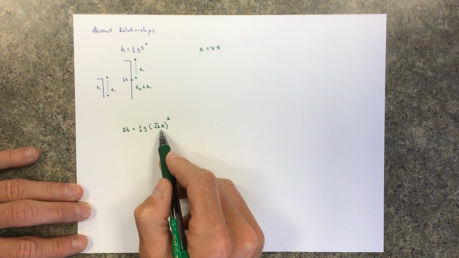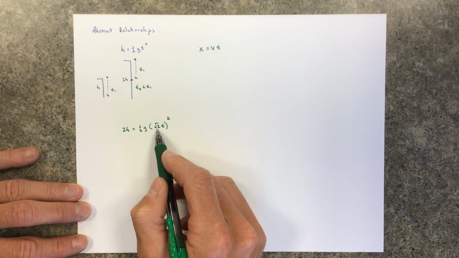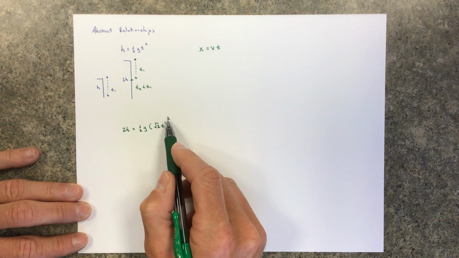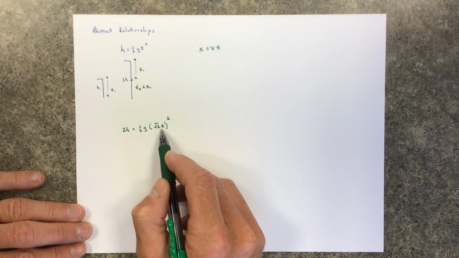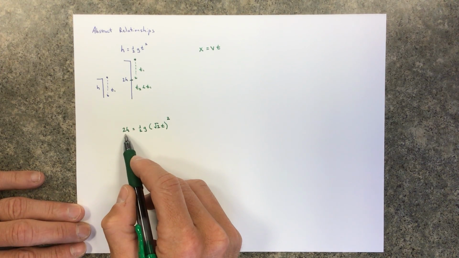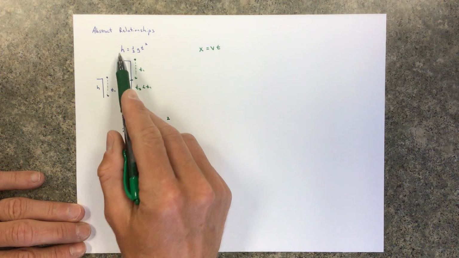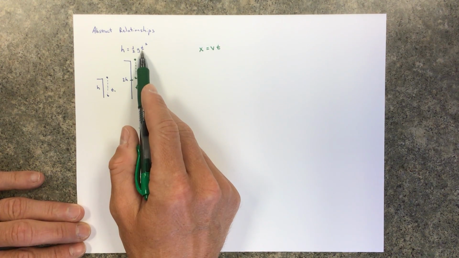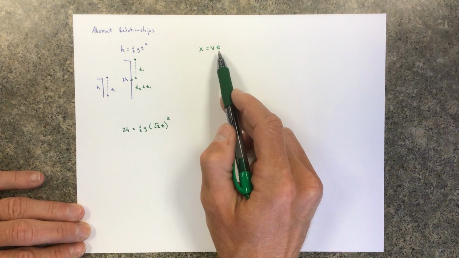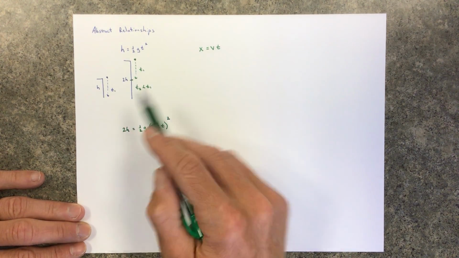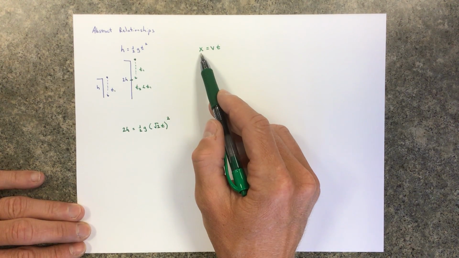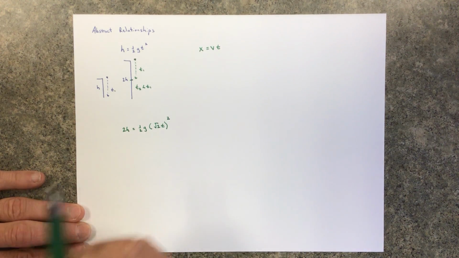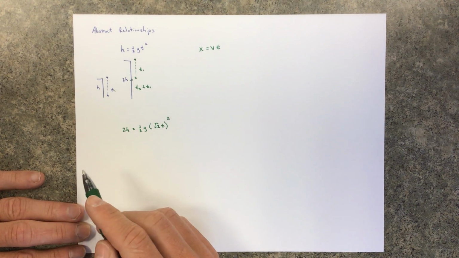If you increase t by the square root of 2, that factor gets squared. The square root of 2 squared is 2. Increasing this by the square root of 2, which is like 1.41, will increase the height by 2. Okay? So if I double the height, I increase the time it was in the air by the square root of 2. Over here, I double the distance, I will in fact double the time. Or you could say it in reverse. If I triple the time driving, I'm going to triple the distance. So we're looking at all these different relationships on how this works.